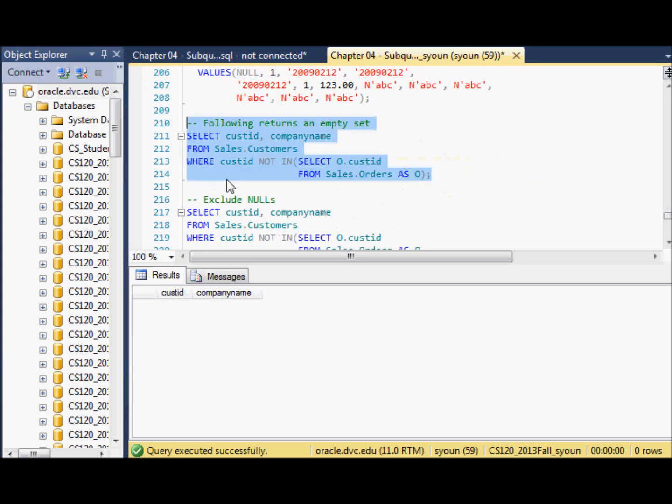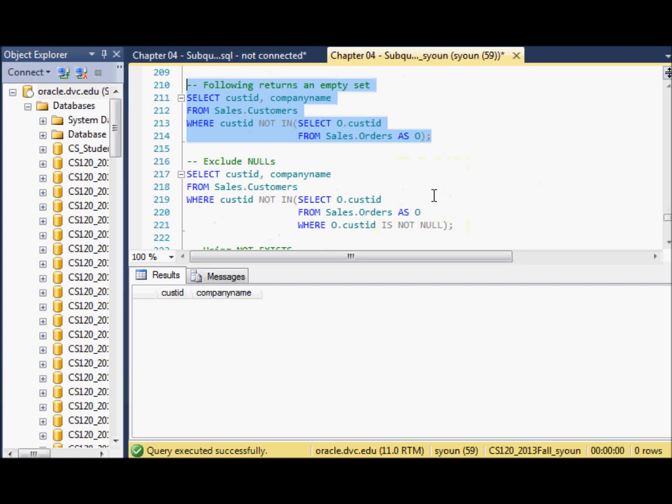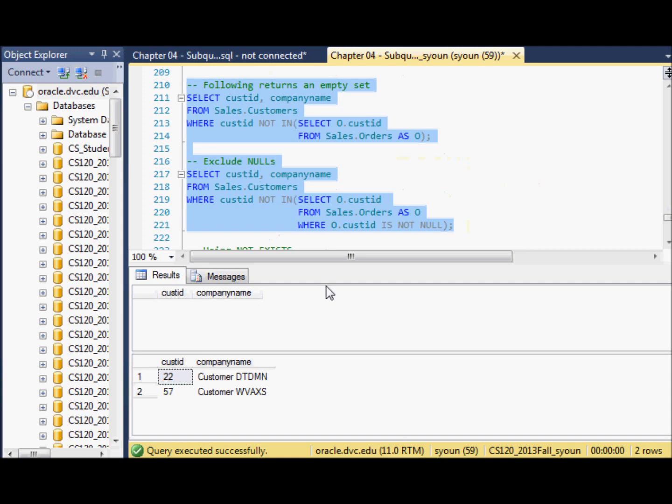Same thing here. Now, compare these two. There are no errors when you do the comparison because there are no syntax errors. Null behaves the way it is. So not in returns 0 records. But the bottom one here returns 2 records, just like before.